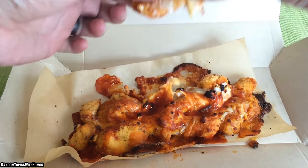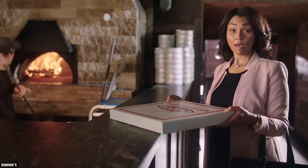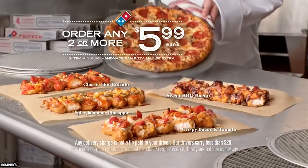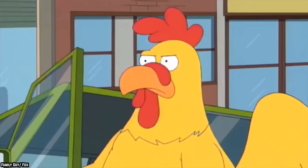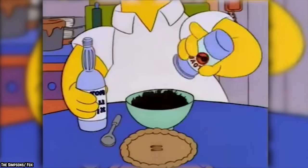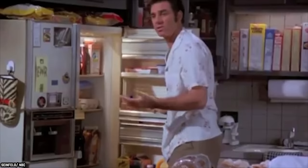It's a mess of a dish, but despite its looks, a lot of reviews said it tasted alright. Reviews state that the sauces were pretty bland and the cheese at the bottom of the box was burnt to a crisp, but other than that, the chicken itself was what you would expect out of Domino's, and the toppings were the same ones found on their pizzas. All in all, this menu item seems like something that someone threw together hastily with leftovers from their fridge and then charged you too much for.